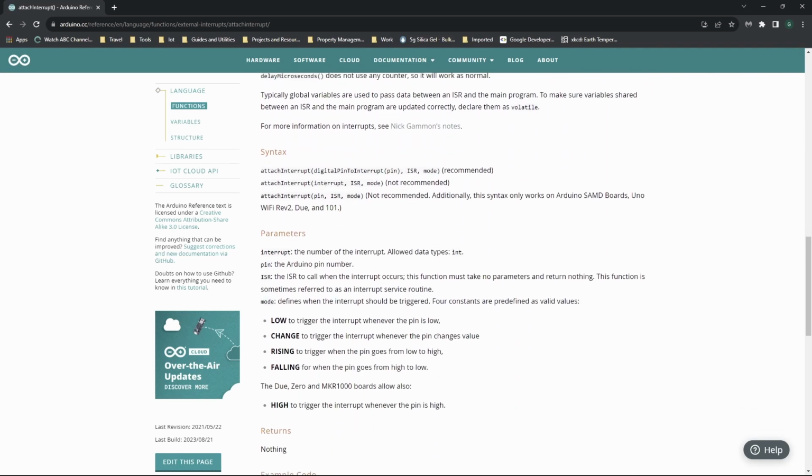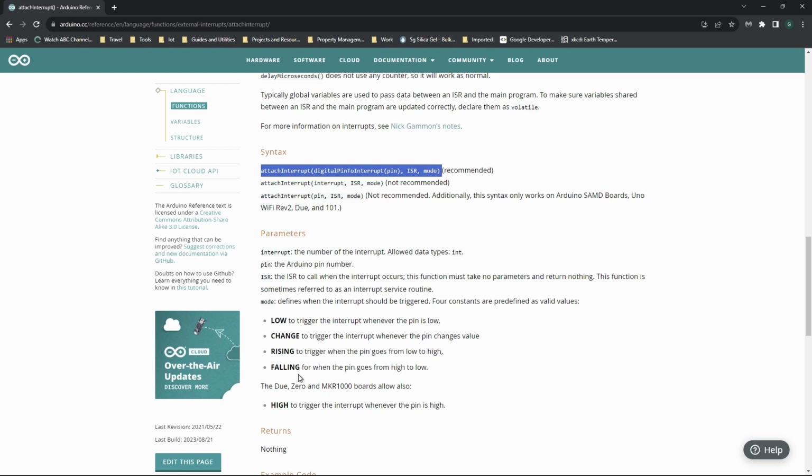This is the recommended syntax. We call attachInterrupt, then call this other function, digitalPinToInterrupt, and give it the pin number, then we give it the name of the function, and then the mode, which is what activity we want to trigger an interrupt.